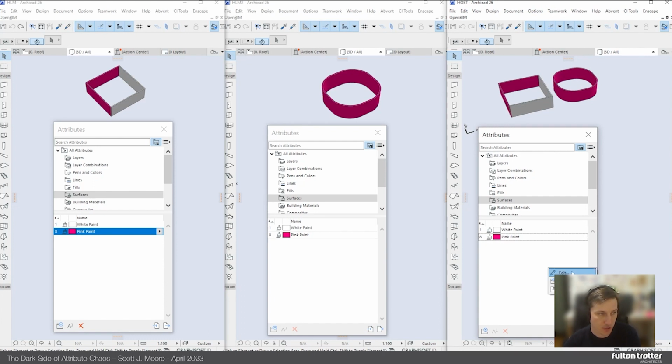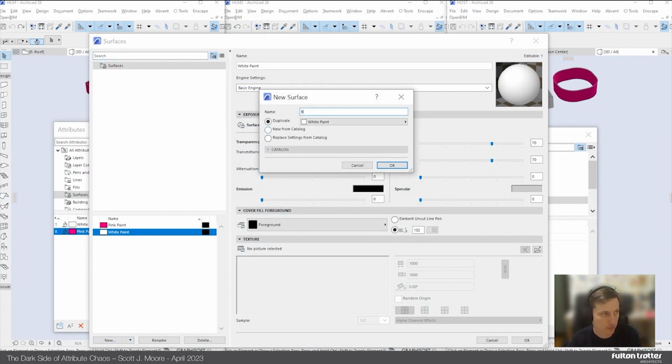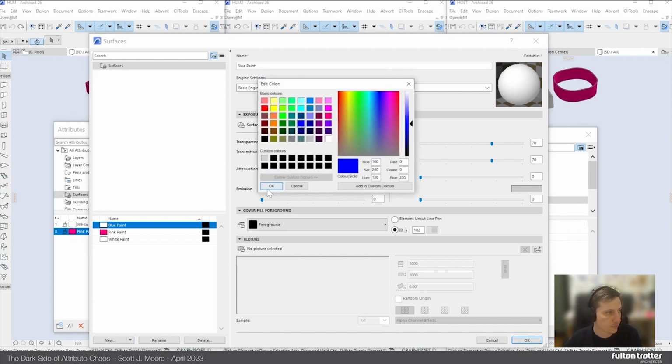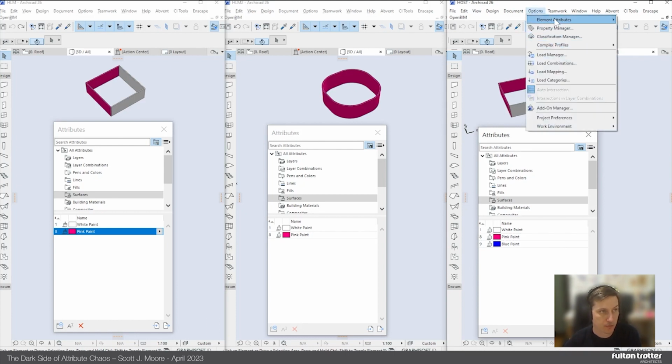So we're going to make a new attribute in here. I'm going to make this a blue paint. And we need to get this new attribute out to the other files through this manual synchronization process. So back to the old attribute manager and through the process we did before.